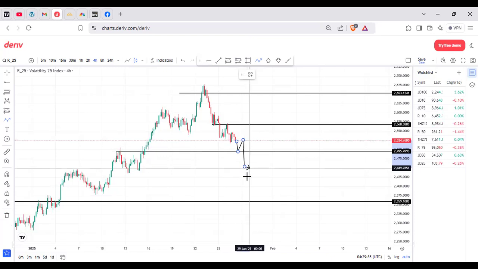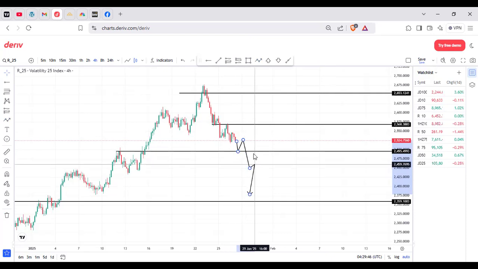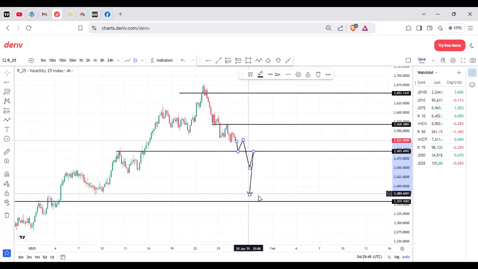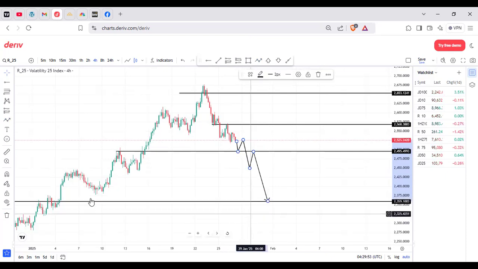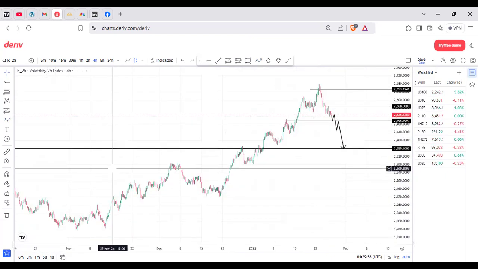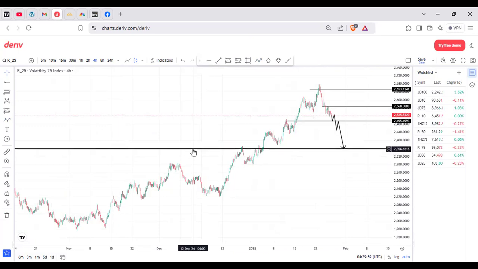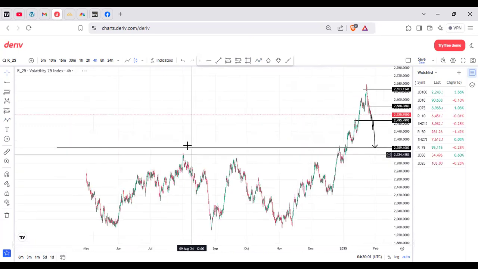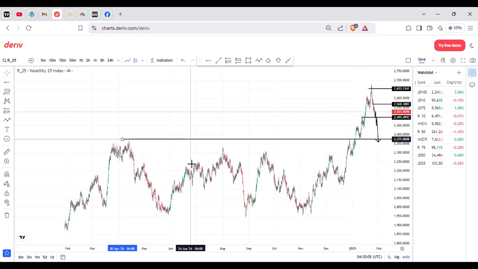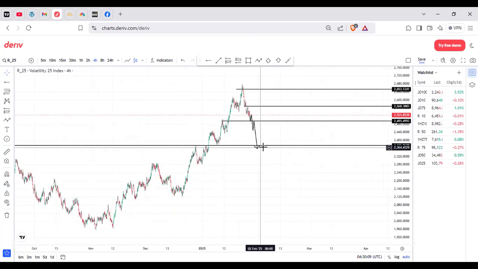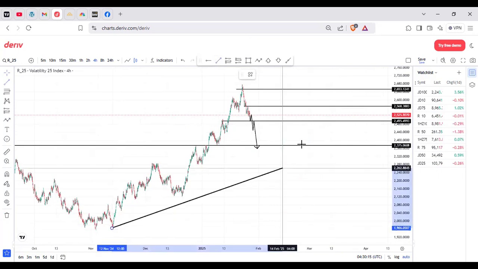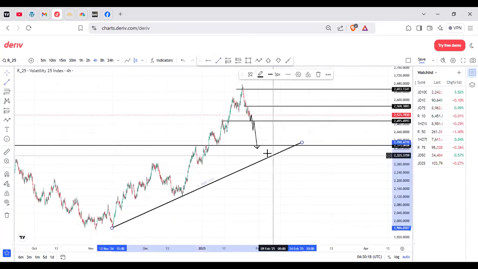Okay. Remember, if we get something like this, that's the resistance that we have from the left-hand side and also on the higher time frame. So your resistance was broken, and it's supposed to become what? It's supposed to become your support. So let's put it like this. This is where you're going to get your support. As you get your support there, use the trend line and push it all the way up. That means we do have a chance of the market going deeper here, to roughly this level.